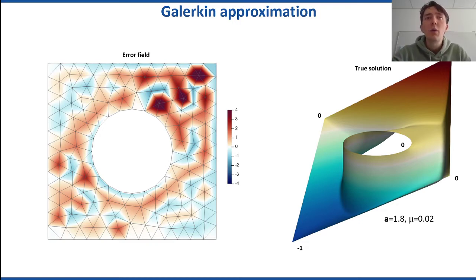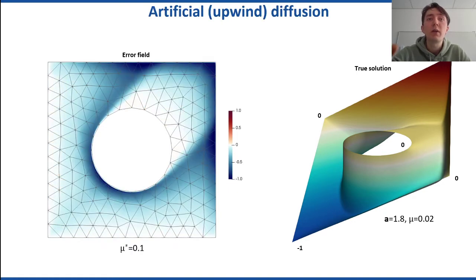So we said, well, what we're going to do is add this artificial diffusion, and a solution that we would obtain would look something like this. And again, this is still the error field. So now the error is between -1 and 1, right? So it's in the same range as the solution that we see here. And as you can see, the error kind of revolves around the boundary layers here.